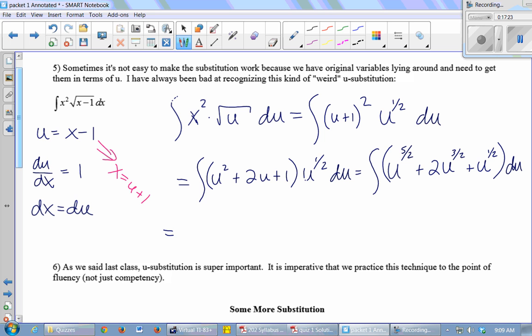And then we can just use the power rule. Take the antiderivative of u^(5/2), it's the reverse power rule. u^(7/2), and then normally we would divide by 7/2, but in the interest of space I'm going to multiply by 2/7 because it's the same thing. And then this is going to become u^(5/2) and I'm going to multiply by 2/5, and so that's going to become 4/5 u^(5/2). And then this is going to become u^(3/2), and instead of dividing by 3/2, I'm going to multiply by 2/3.